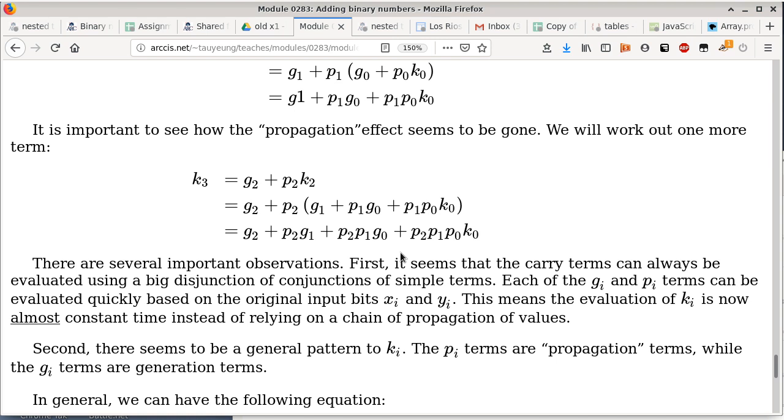Which is exactly what we're trying to avoid by expanding K2 into this big long term and then using distribution, so that we end up with only one level of AND gate and one level of OR gate when we already have PG and K0. So the way to fix this in Logicent would be to have these two gates take more inputs. Correct. Okay.